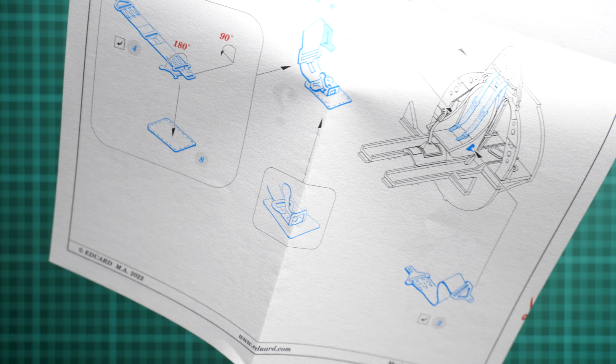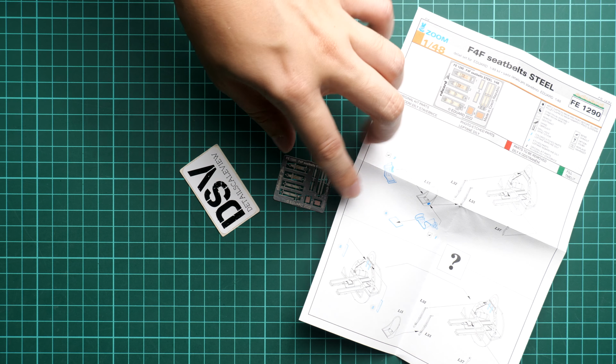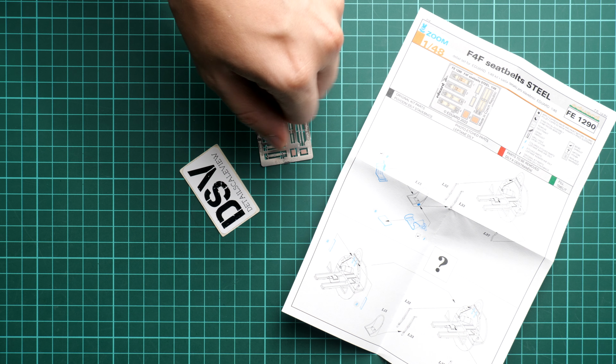Next we proceed with their fixing onto the rear bulkhead, and here we continue with the side belts. As you can see, they're also attached to the plastic parts. Of course, in order to attach all this stuff on your, let's say, model, you should use CA glue, because otherwise these parts will not stay in place.